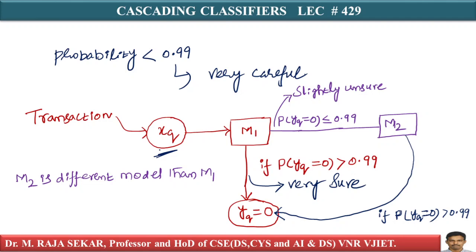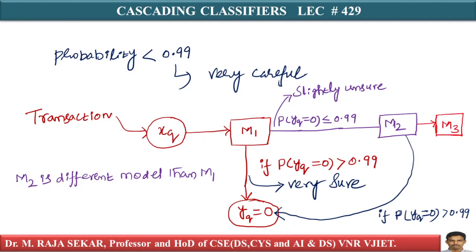There will be a very, very simple model at the start. Your M1 model may be very simple at the start, and very good at determining if it is not fraud. If it is not fraud, it is done. If you are not sure, there is a more complex model here, M2, which is more complex than M1, and typically even more complex models like M3, and so on and so forth.